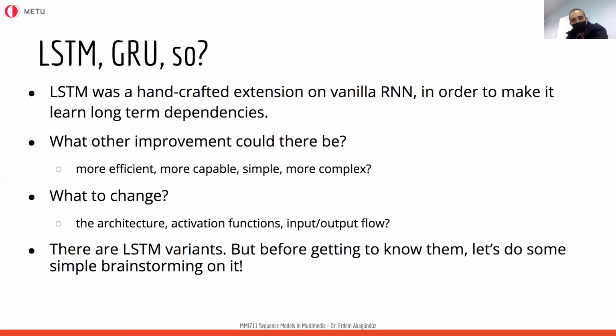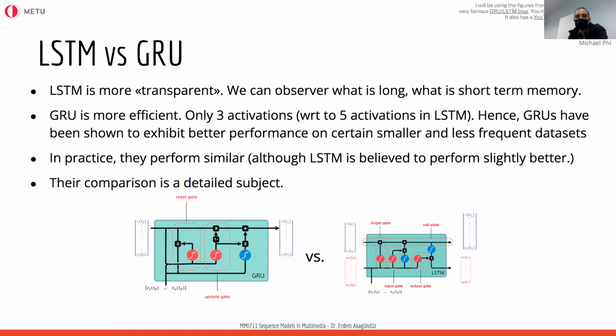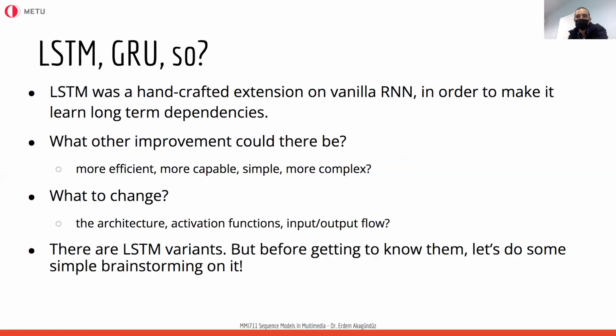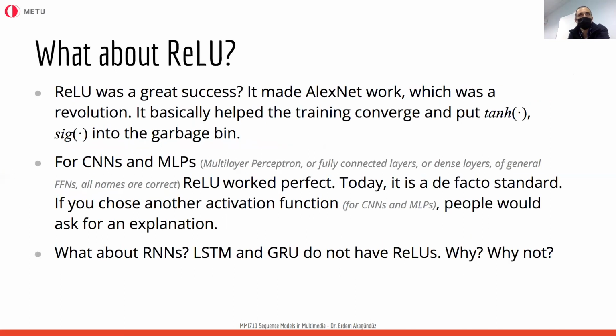What to change then? The architecture, just like the GRU guys did, activation functions, input-output flow. I mean, when I look at this design, those are the things that I can think of changing, right? There are LSTM variants, guys. There are a lot of LSTM variants. I'm going to go over them today in this lecture. Before that, one final slide.